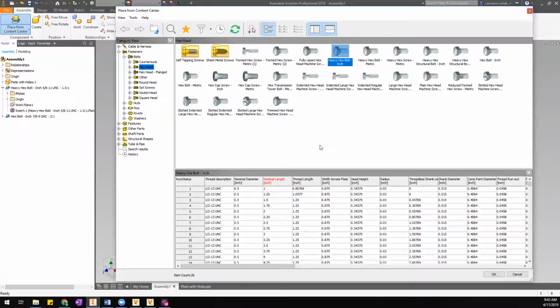The auto drop is available to be used for bolts, nuts, washers, clevis pins, bearings, and circlips. It doesn't work for other things like pipe fittings and stuff like that. If you have it turned on, it's not going to do an auto drop. It'll just pull up the regular selection dialog because it doesn't work for those.